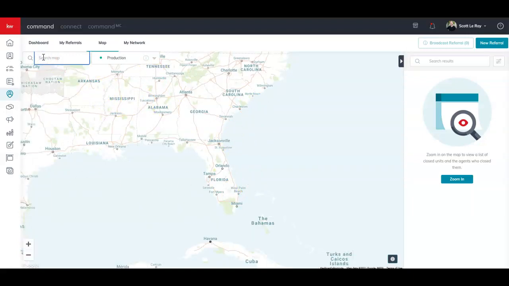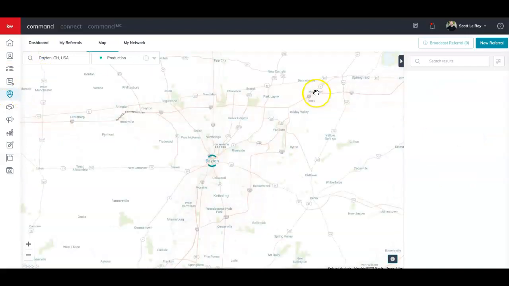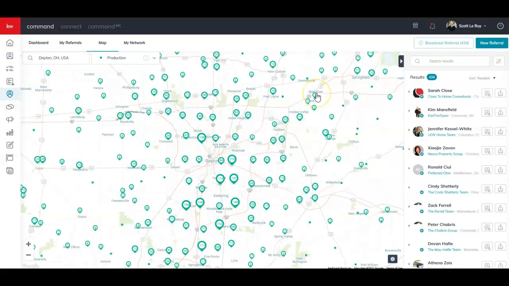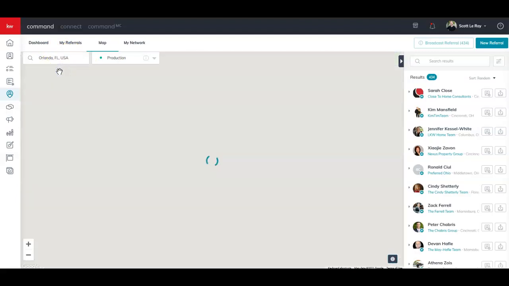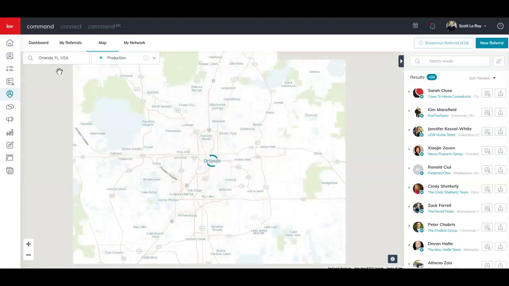Now you can also search the map. Once you start to type, it'll give you some options. So we can say Dayton, Ohio, and that'll hover us right over Dayton. If we wanted to do Orlando, we can type that in, and that'll take us directly over to Orlando.